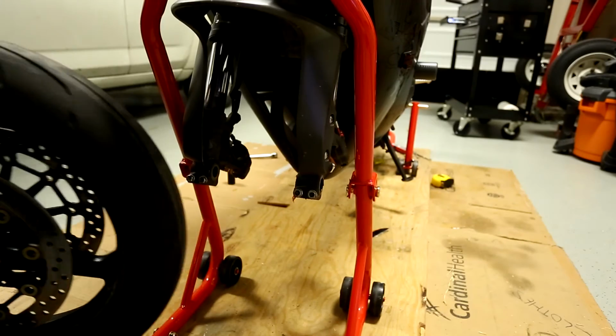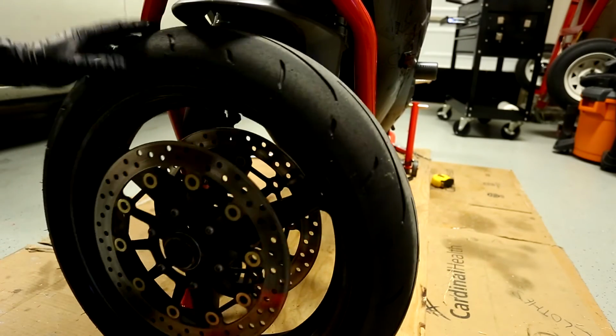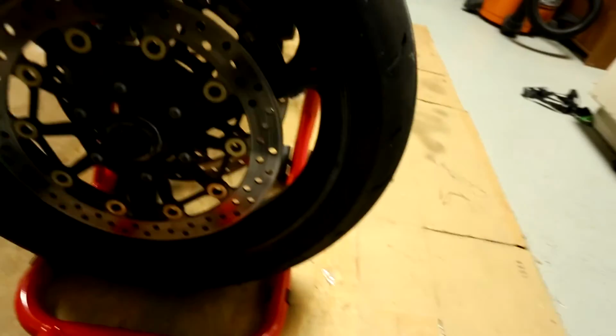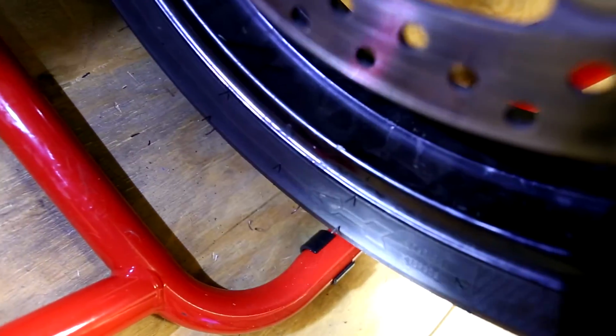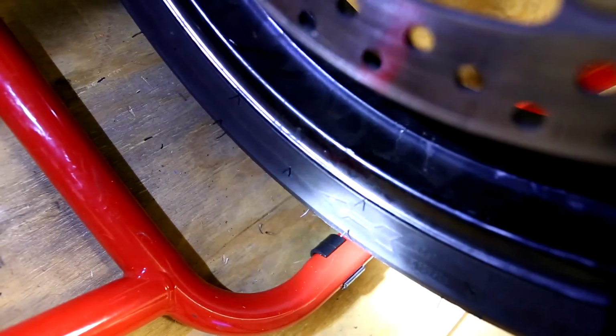So the first thing you need to make a note of is which direction you're supposed to be putting this guy on. So the easiest way to do that is if you look way down here. I do not know if you can see it or not. Oh, let's get the flashlight back, yeah? So if you look way down here, I'm pointing to an arrow. You see that arrow? That's basically the direction your tire turns when it's moving forward. So you want to orient your tire based on that.